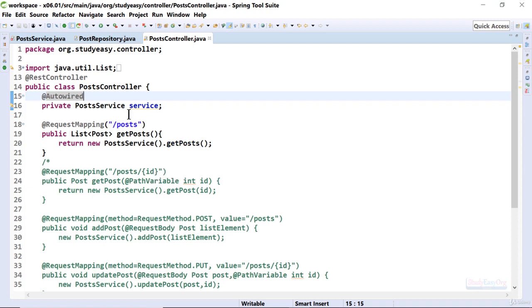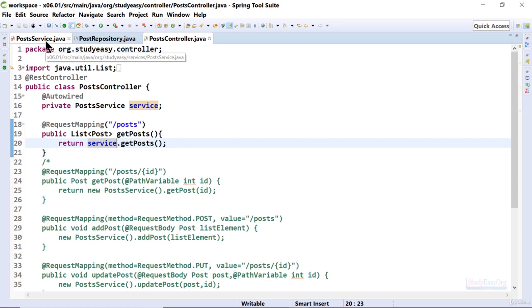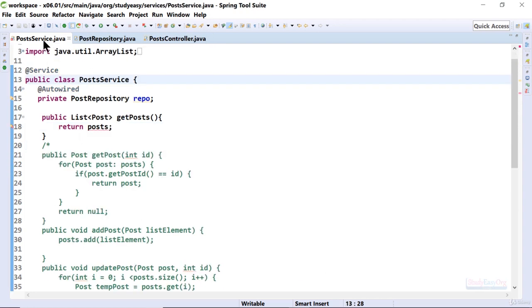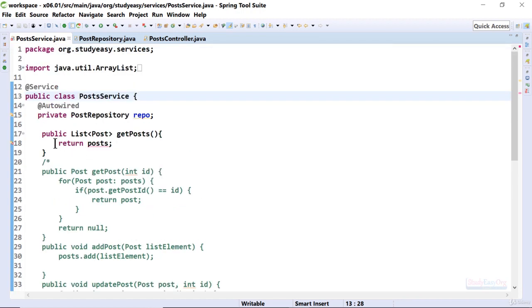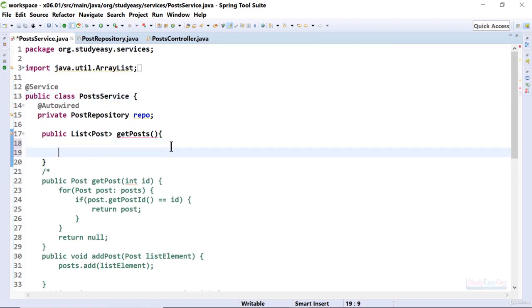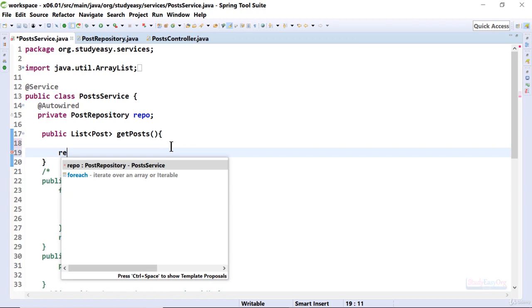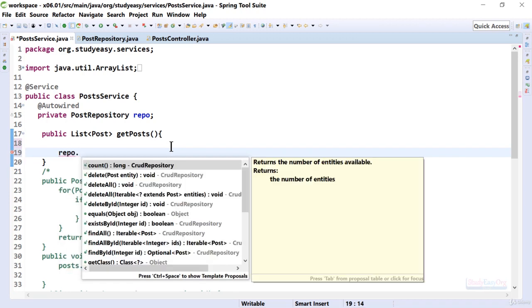Alright, now using this service object we will call the getPosts method, and now things would be much better. So it would be service.getPosts. Alright, this looks good to me, and now again let us navigate to the PostService layer, and fix this particular method. First of all in here we will do repo dot, and we will get multiple options, right?